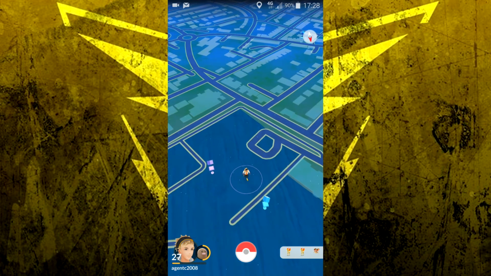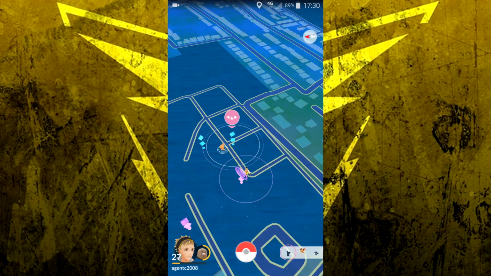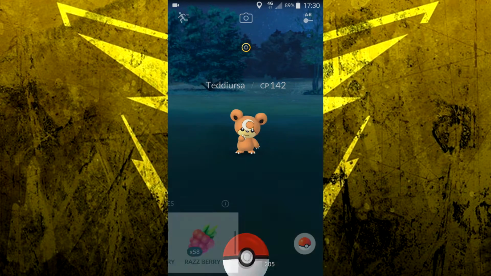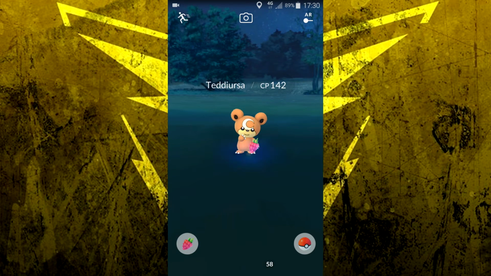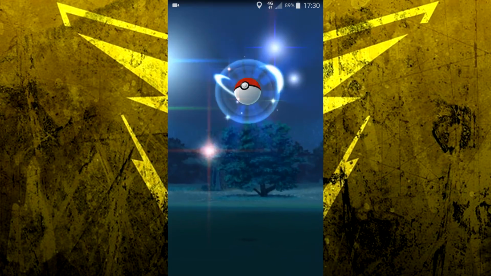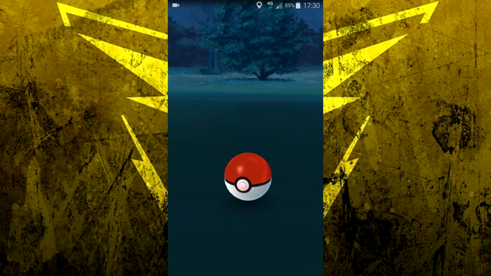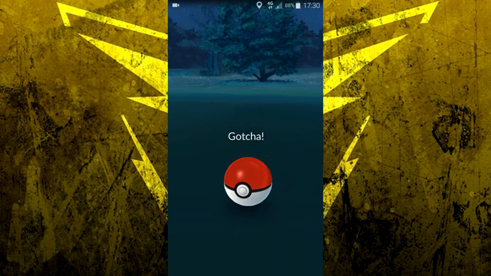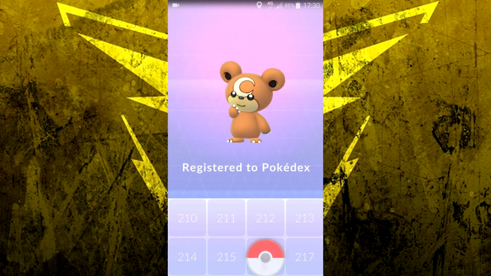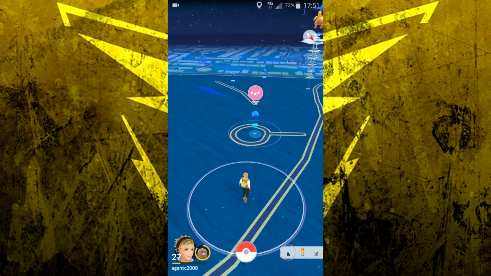So next up, I was tracking the teddy bear down. Joe, the teddy thing we saw where I caught the Stantler. I didn't catch it, I ended up with a Stantler, and we tracked him down, and we now caught Ursaring. And he evolved into this ginormous bear. I caught him first try, but he evolved into a giant bear. He has 2 evolutions.